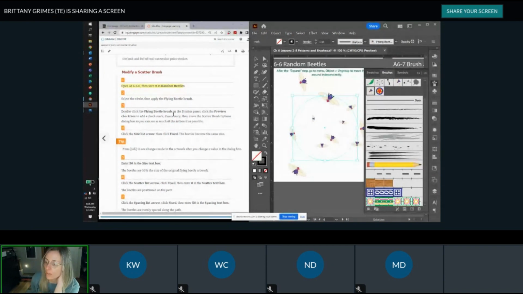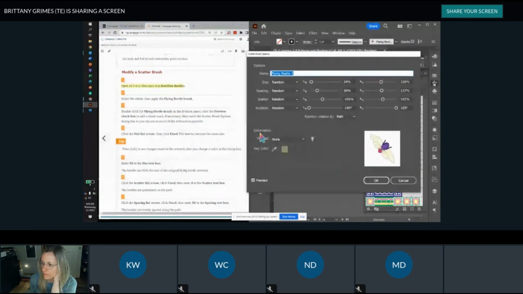Okay, so now I'm going to double click the flying beetle brush to get the dialog box here. Click the preview checkbox. Mine is clicked, and then move the scatter brush options dialog box so you can see as much of the artboard as possible.